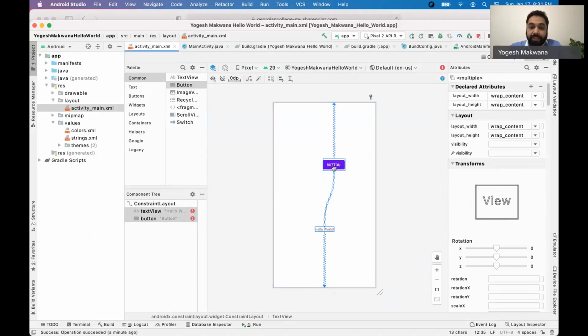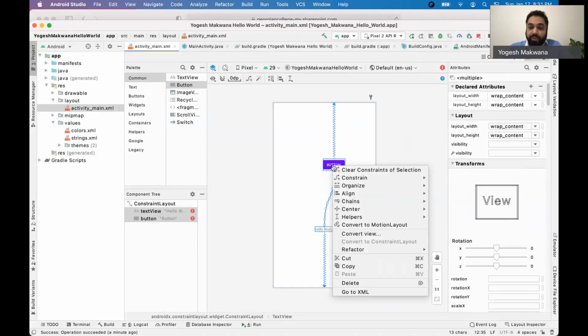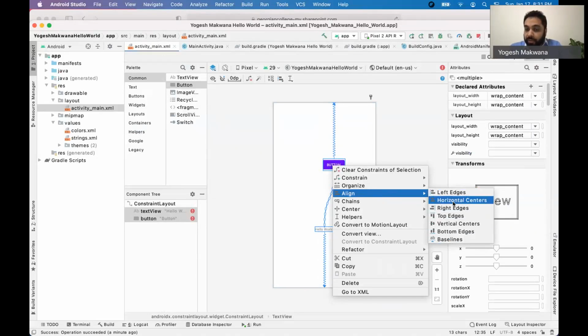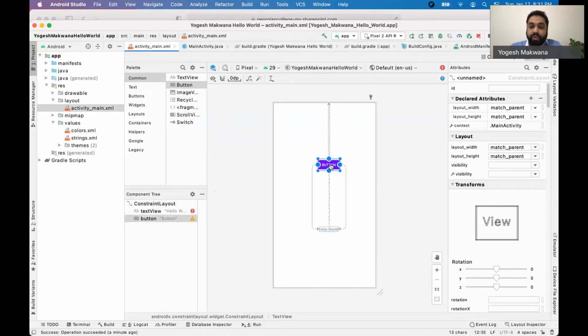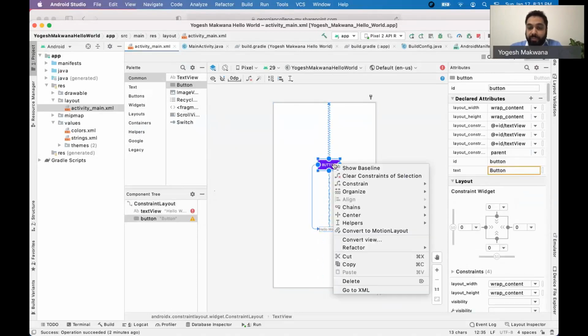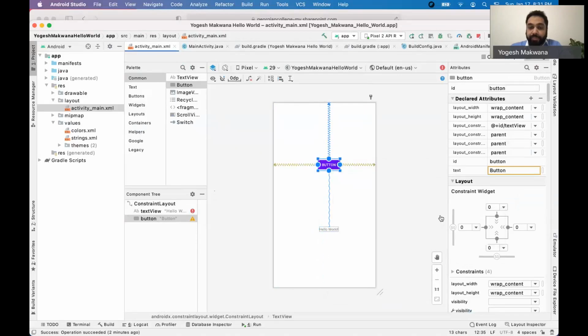Then again right click and choose align, horizontal centers. So these two will always be center aligned. Now I can just choose any one of them and say center horizontally.